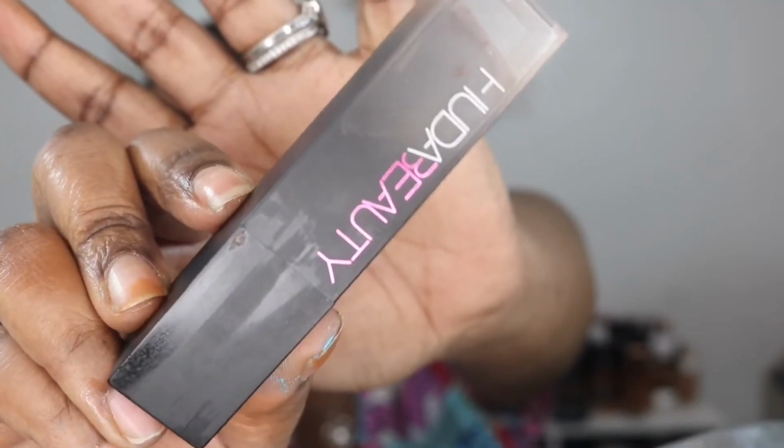Now I'm going to go in with the Huda Beauty Foundation Stick, and I think this is the shade Ganache. And I'm just going to carve out my cheekbones and shape the face.